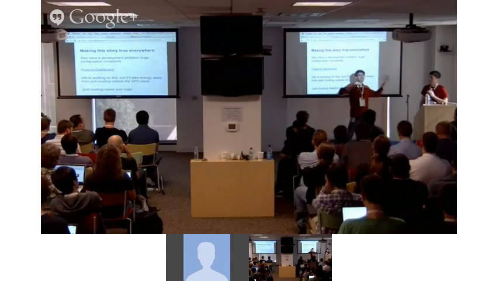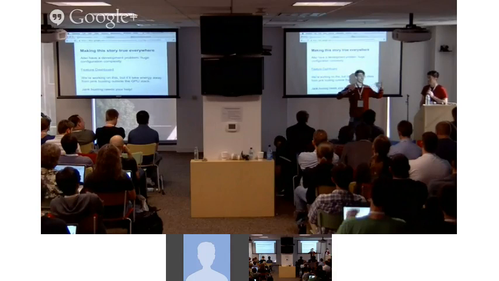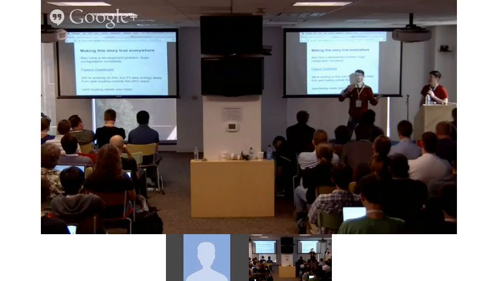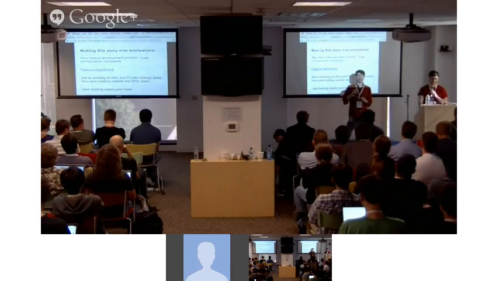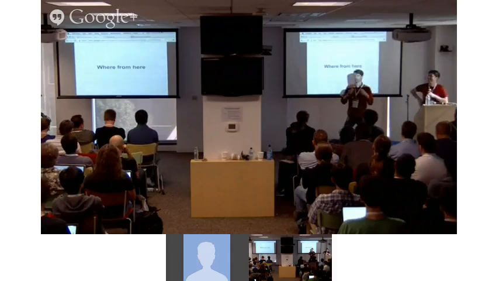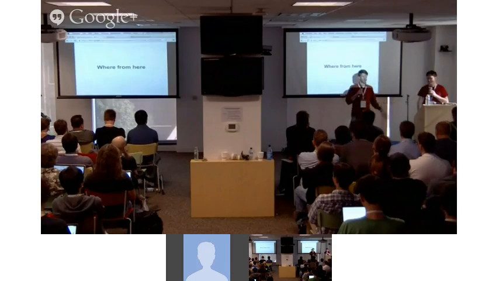So jank busting needs your help, right? Please. As I mentioned before with the layer thing, we're getting to the end of where there are easy wins in improving the layer decomposition. We've done most of the obvious ones. So the question is, what's next? How do we get another big step forward in terms of user responsiveness? We have some ideas.